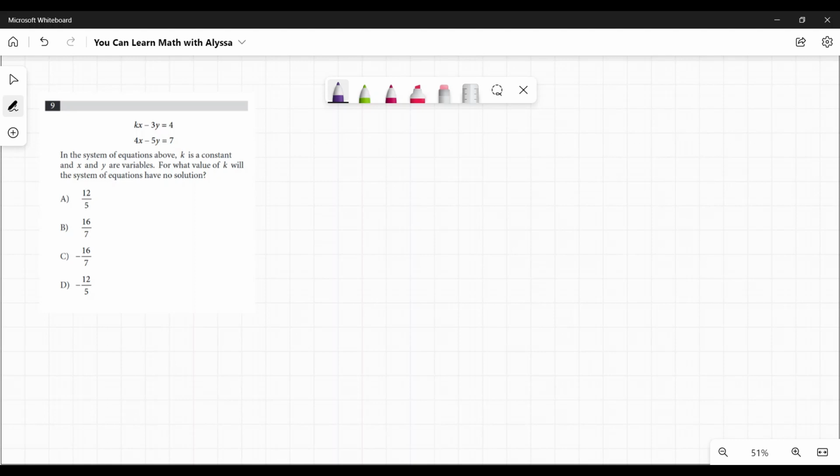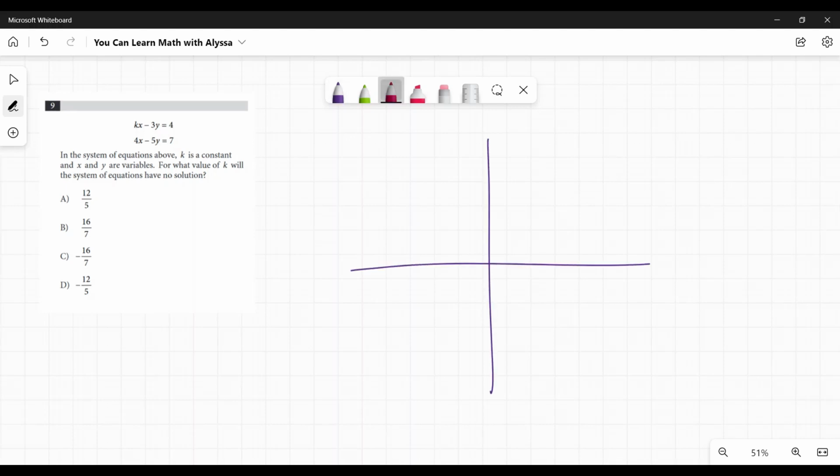This one, I think you almost have to have a eureka moment, and not think about them necessarily as just equations, but think about what they would look like if you graphed them. X's and Y's and constants. These are lines. If I have two lines and I say, what is the solution to the system of equations, I'm looking for where they cross. That point of intersection, and with lines there's only going to be one, is the solution.